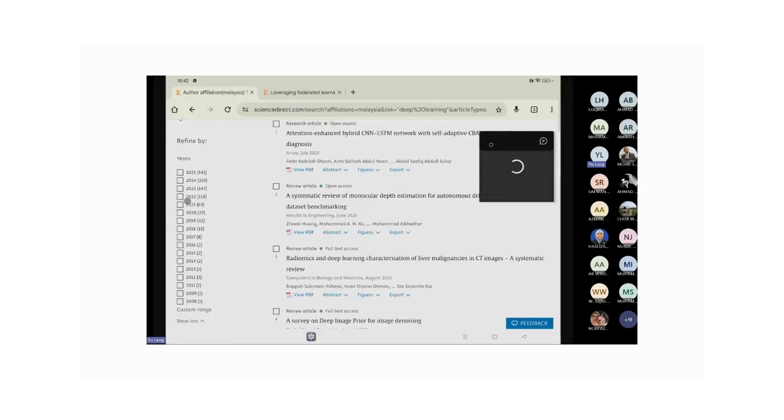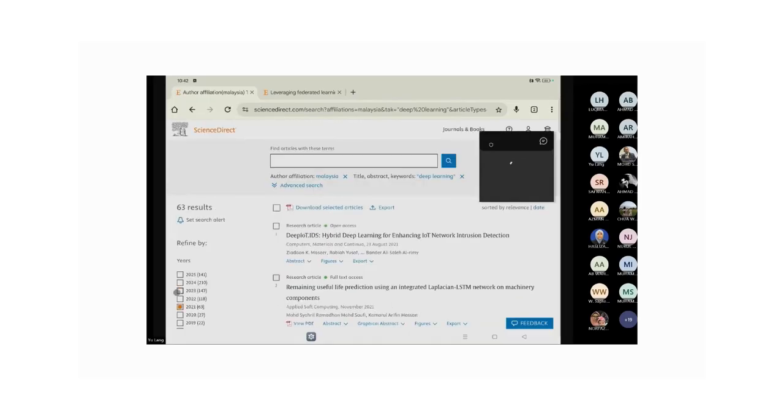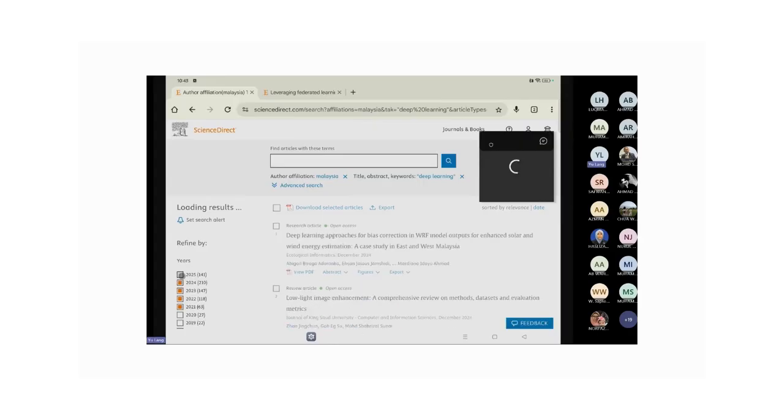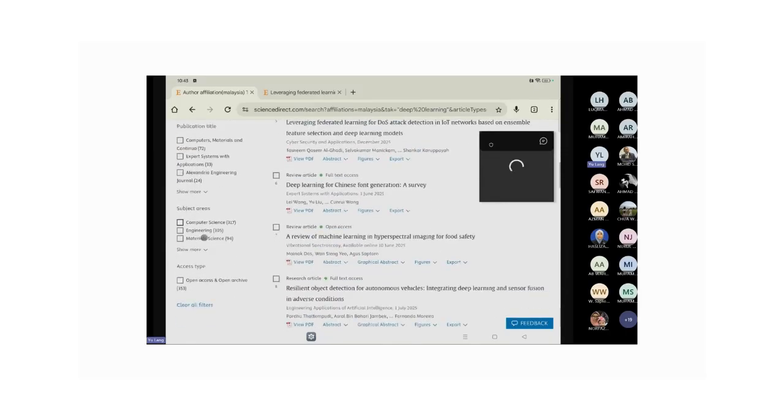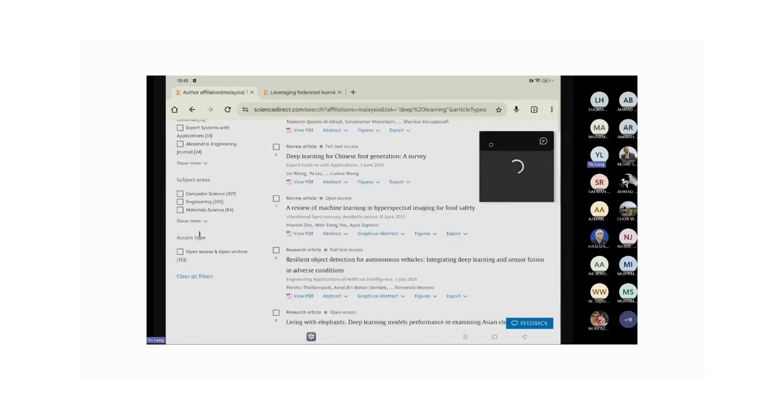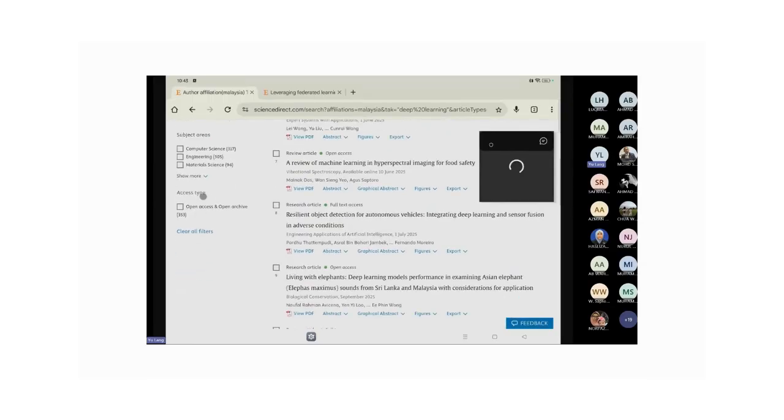You can also limit to the latest 3 years or 5 years. Once you tick the box, it will automatically refine straight away. If you want to reset your filters, at the end of the filters there is a link to clear all the filters.